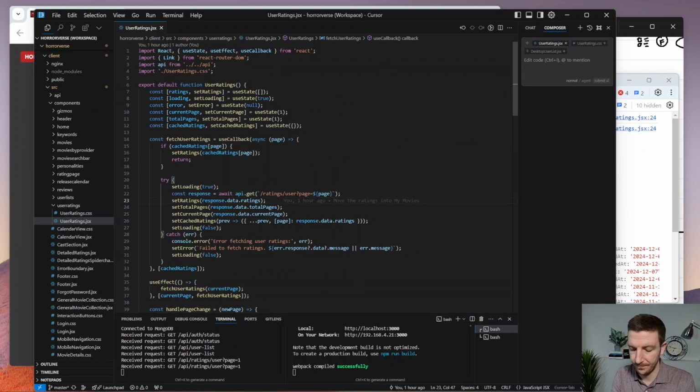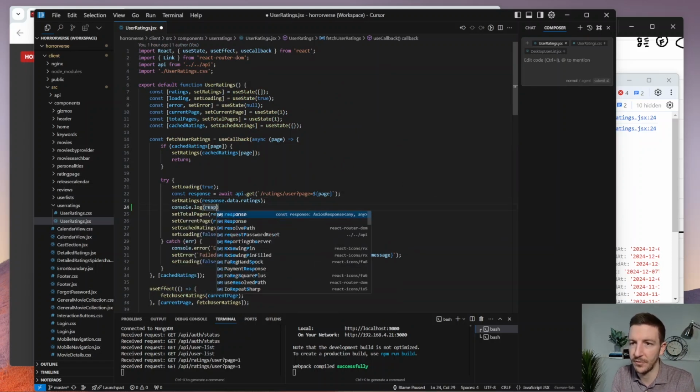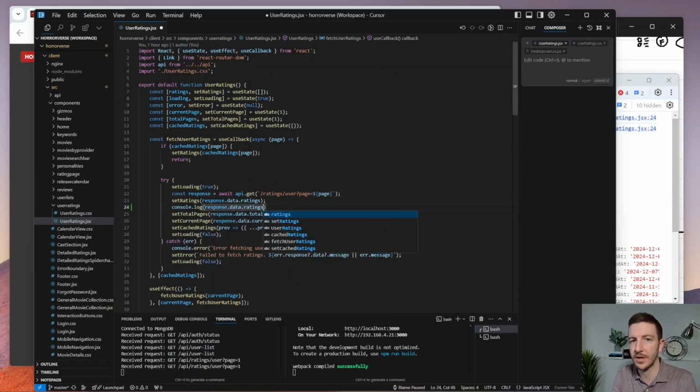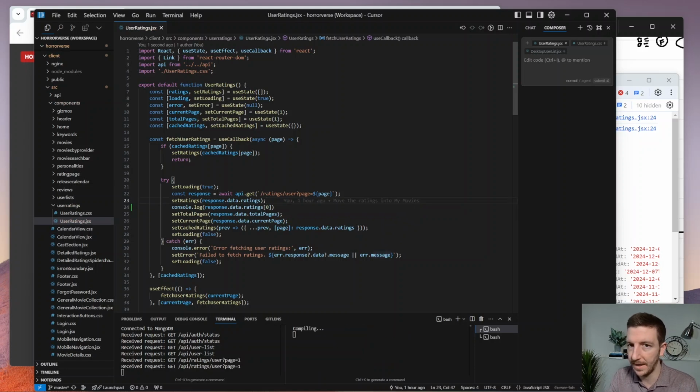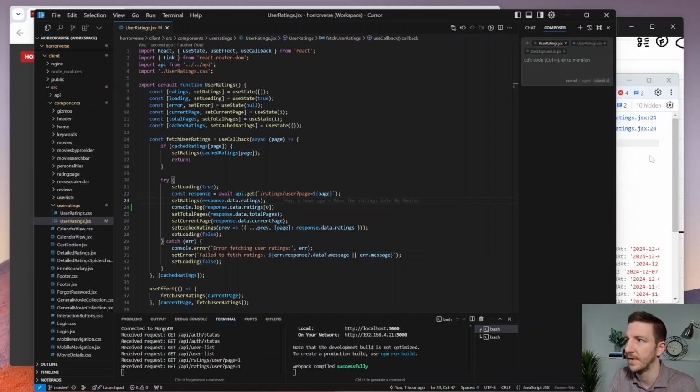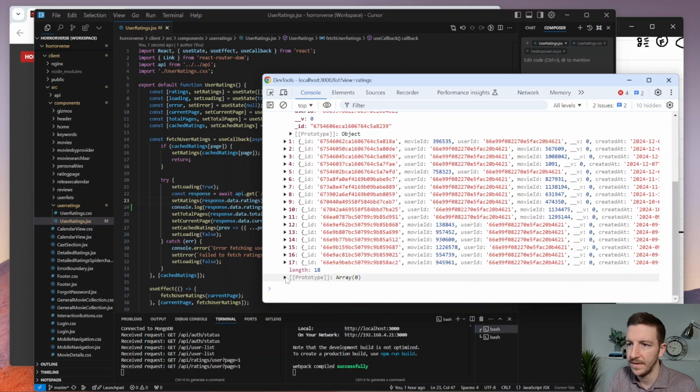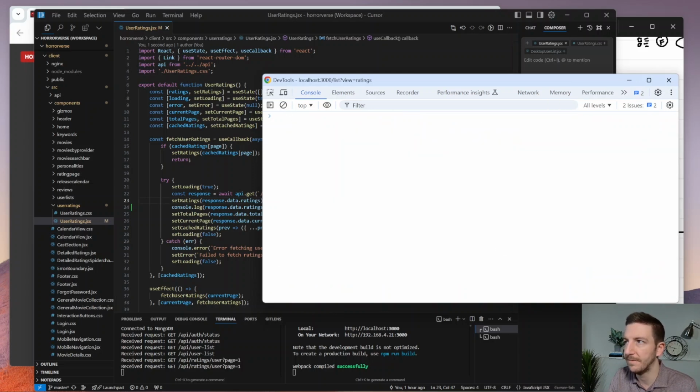And so I know we got rid of it, but we're going to add it in again. Response.data.ratings. I want to be able to copy a version of that object and provide it to Cursor. And since I only want one, I'm just going to grab the first item out of that array. We'll copy that and provide it in our prompt to Cursor. So we'll refresh our page.